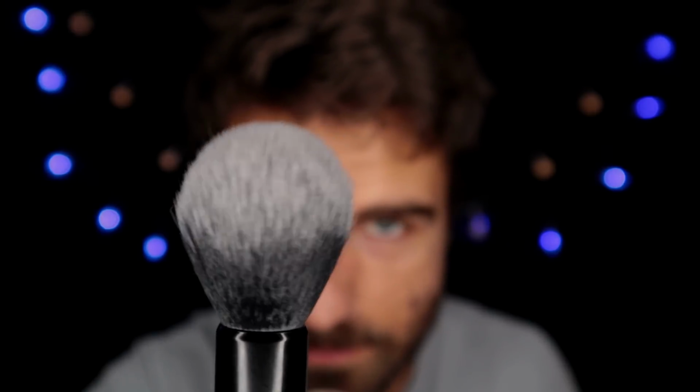Multitude of different brushes and techniques. Sure to send you into a deep, deep, deep sleep. Let's just start by using this brush here. Very simple and fluffy brush. Absolutely perfect for stroking down your face.